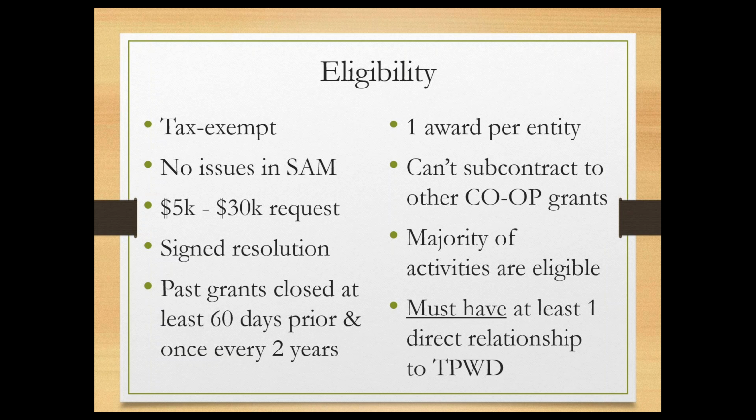And then any past grants that are closed within 60 days prior will not be, or I'm sorry, if you have a previous grant, let's say you were funded in 2019 and you've decided to extend your grant, then you will not be able to apply for this year. You can only apply once every 2 years. And so for all of our 2019 grants, as long as you close out on time, the November deadline, then you'll be perfectly eligible for this program.